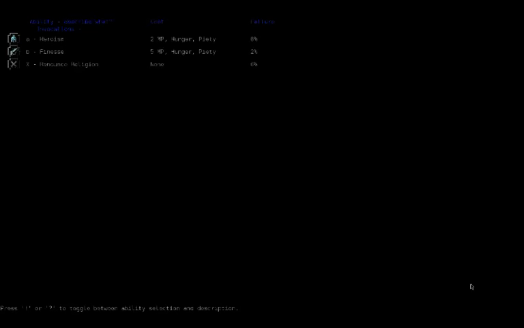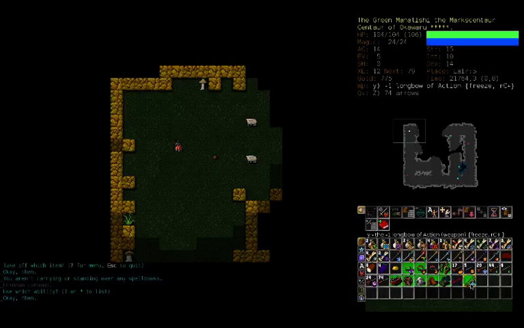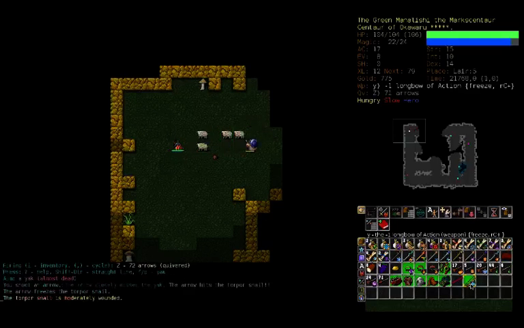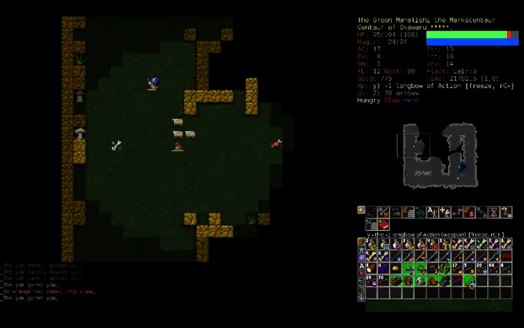I see. I think I'll try to make a little more use of it. So, heroism, for now, increases our bow skill to 22. Okay, that should help us against this.